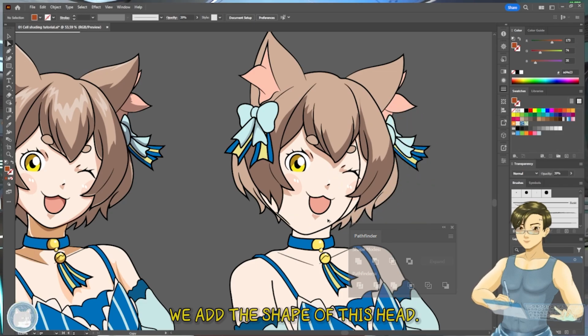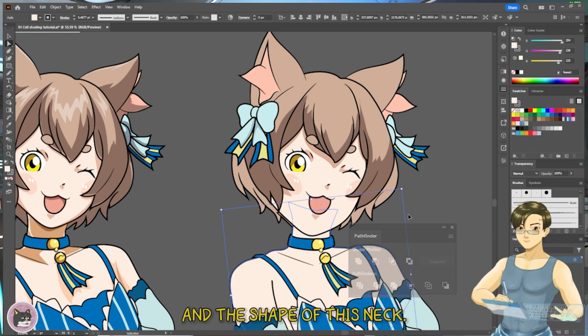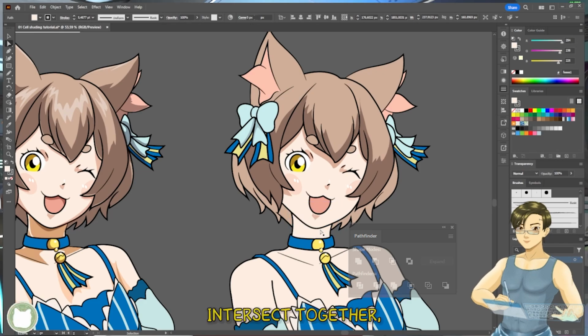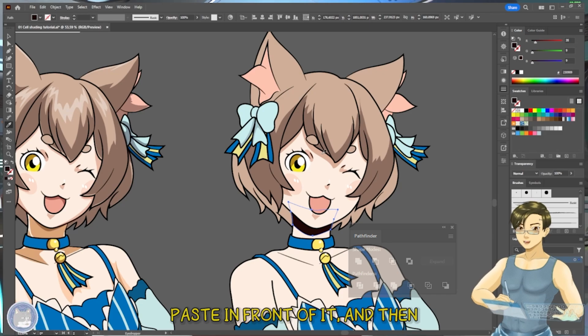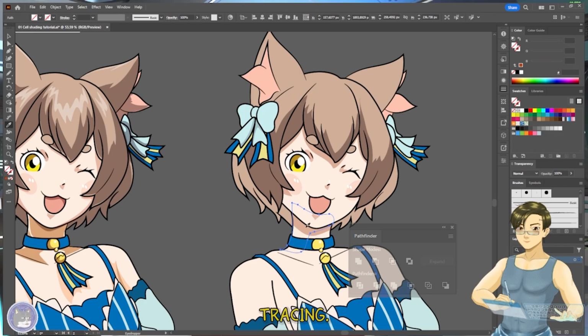We add the shape of this head and the shape of this neck. Intersect together, paste in front of it, and then add shading. Depending on where the light comes from, we can add manual tracing with pencil.